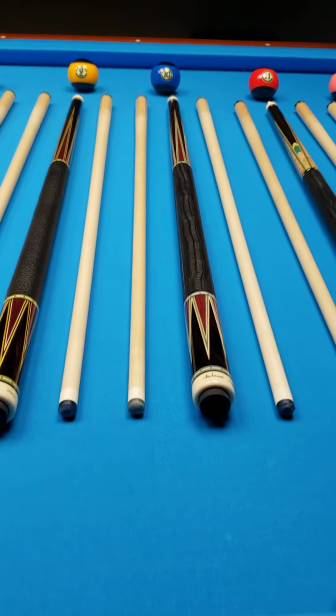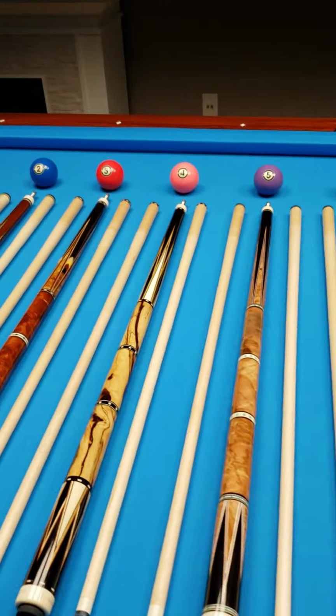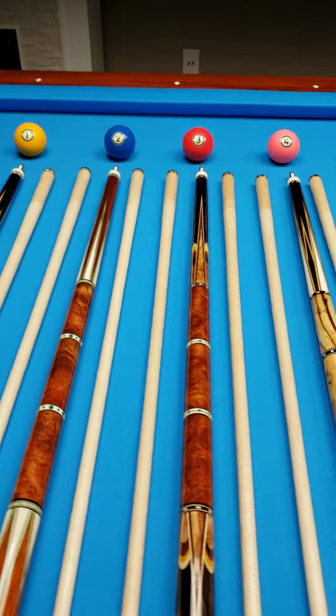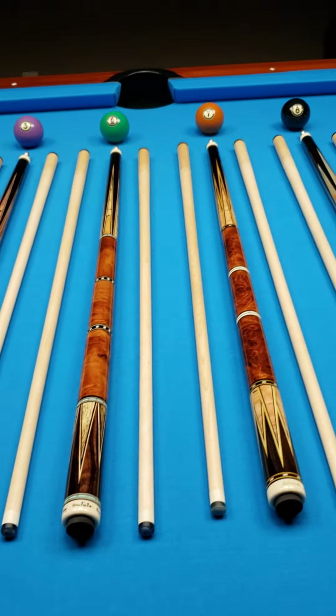So there you go, brand new Salmero Roy Bautista cues. If you were to put in an order with Roy, you're going to wait for several months, just like I did, even being his dealer. I put a deposit in June, and we just got these now, and we've got them available for you right now.